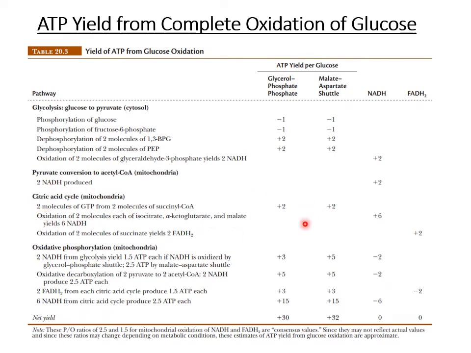The citric acid cycle will give 2 ATP. So we got 2 ATP from glycolysis, none from the pyruvate to acetyl-CoA prep stage, 2 ATP from the citric acid cycle, and then the big one is oxidative phosphorylation, where you can get around 30 ATP. You notice different shuttles yielded different amounts. Sometimes they show 30, sometimes 32, sometimes even some textbooks will show 34. So various amounts, but you can see oxidative phosphorylation is the stage where a whole lot of ATP is produced.